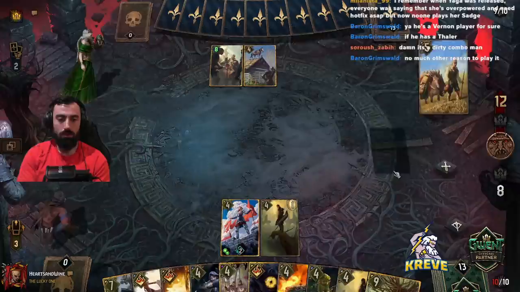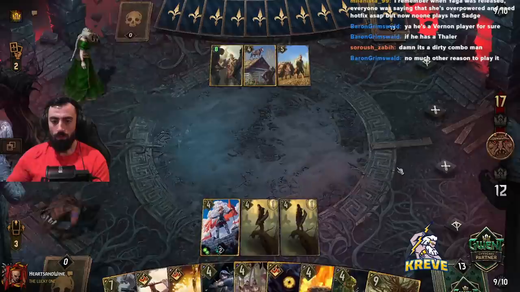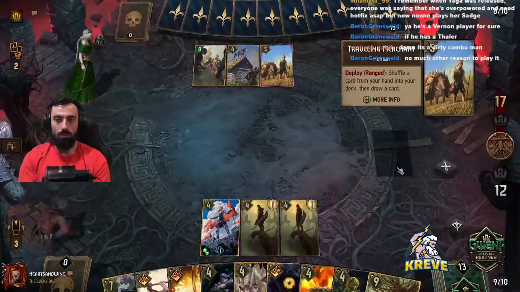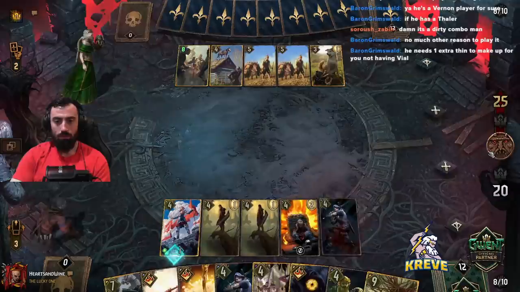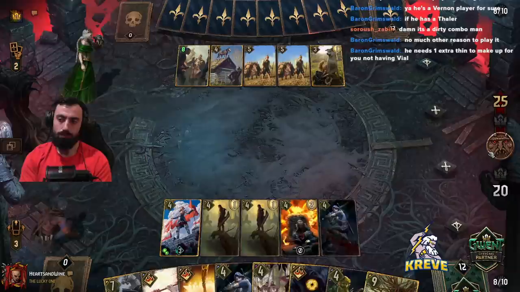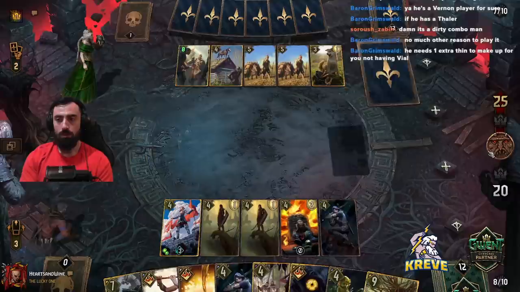So I think our best chance is like out tempo them here in the first. That's what I plan to do. Dryads with the sentry units are a ton of points. You break it, you buy it. Have you seen a fuse lying about, have you? Needs one extra thin. Not having Vial. I don't play Vial much. You guys reckon Vial's a good card? Donkey. Who wants a carrot? Here we go now. Watch the points pop off.